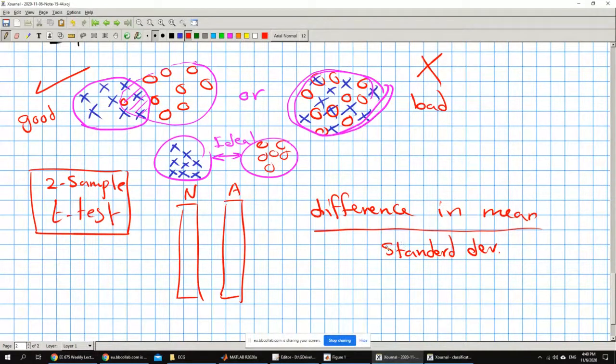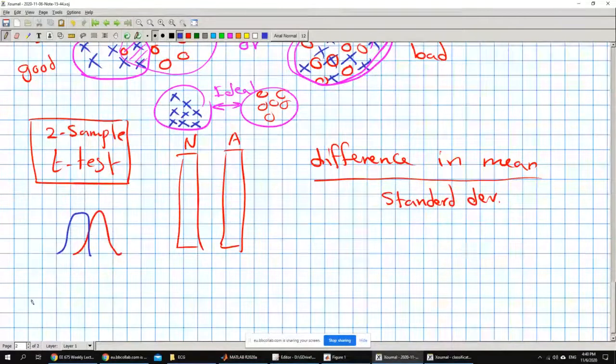If you have two distributions that look like this, for example, this is one, this is another, and you have another two that look like this, they are overlapped in most of the areas, but here you have much larger variation in each one of them than this one here.